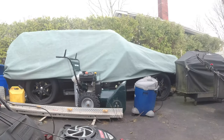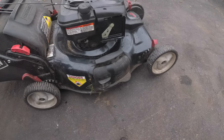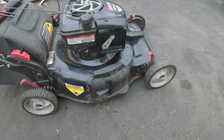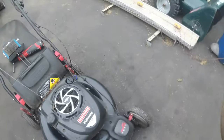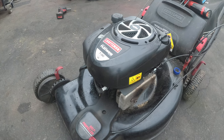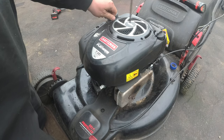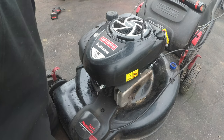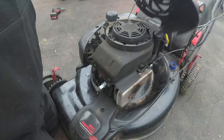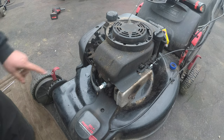Let's give it a pull and see what we got. First pull. Let's go take a look at this really bad repair he said he tried to do. I don't know where he got the idea that the muffler was clogged. He took it upon himself to remove the muffler, and he couldn't get it back on, so he cut something. I know exactly what he cut — it's attached to the muffler.